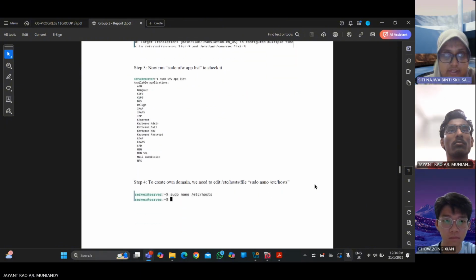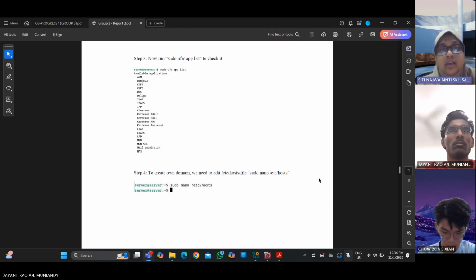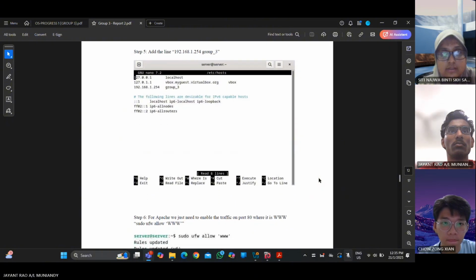the available applications. And step 4, to create our own domain, we need to edit the /etc/hosts file with sudo nano /etc/hosts.